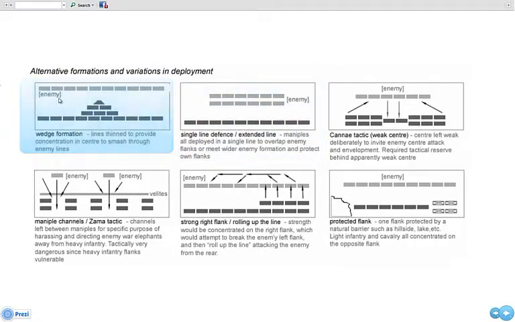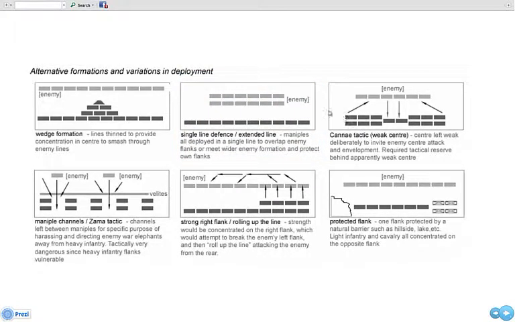So over on the left you'll see there's a wedge formation, where it was a small point that was intended to break through the enemy, because this would allow the people behind them to start coming in and overlapping them. It would make the use of the barbarian long swords quite ineffective because they didn't actually have room to swing, whereas the Roman short sword would be much more effective due to its ability to just bash him with the shield then stab. Now if we have a look at moving on to the next one, single line defense.